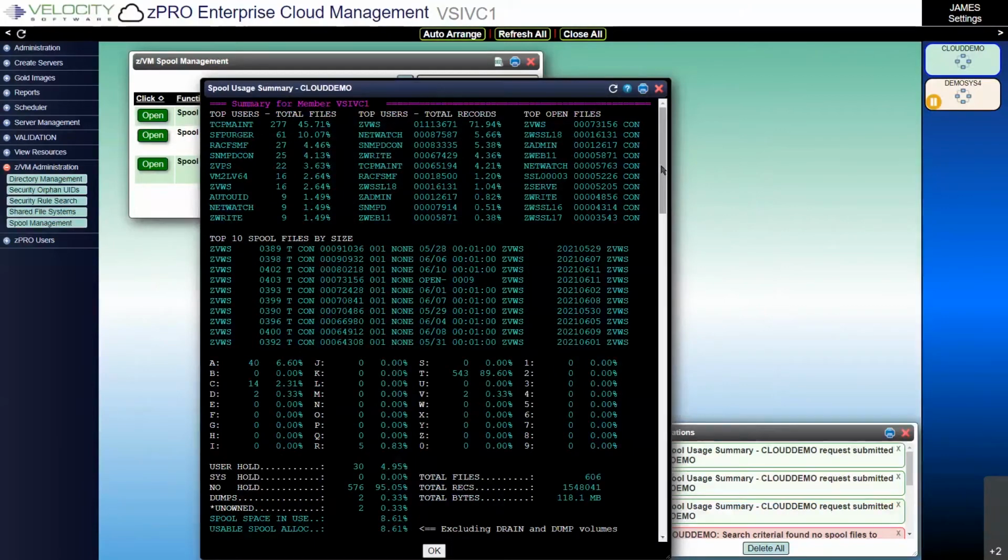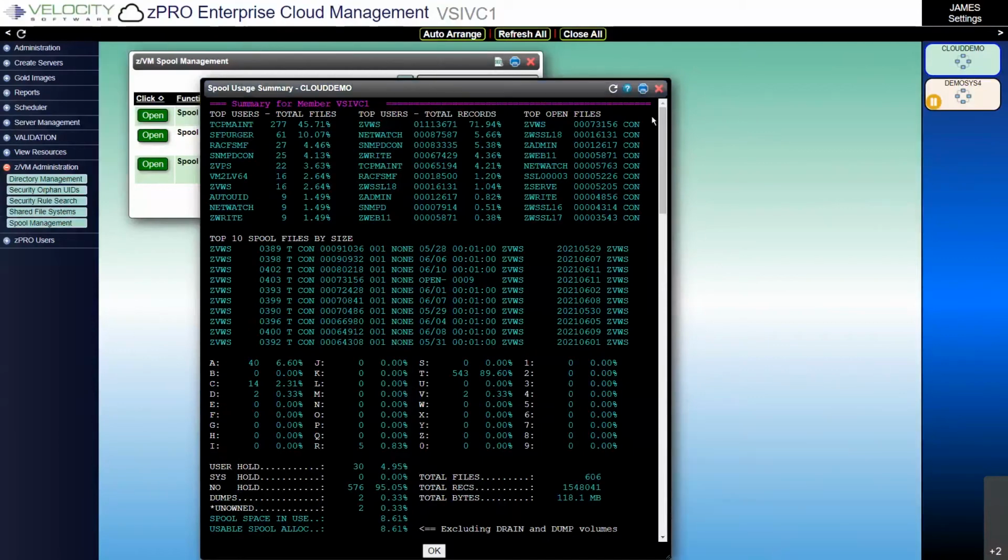So the spool filling or getting full, do we have a solution for them that they can maybe say alert? We do. Part of the product suite is a function called zAlert.